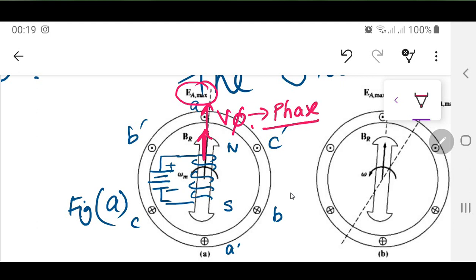I'm not talking in terms of three phase or line to line, because again this is a three phase machine, and any equivalent circuit which we are going to draw over here is always going to be on per phase analysis. So whatever circuit diagram we are going to draw, it's always going to be on per phase again. So this V phase, when the load is not connected, is exactly in the same orientation as EA.